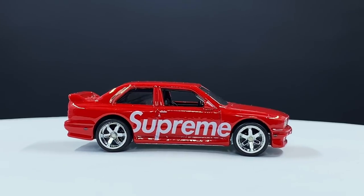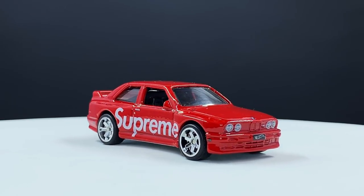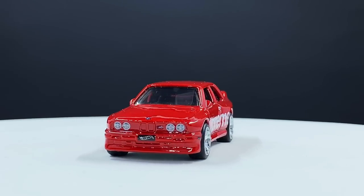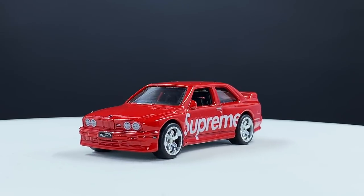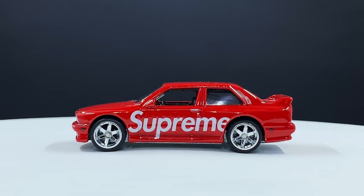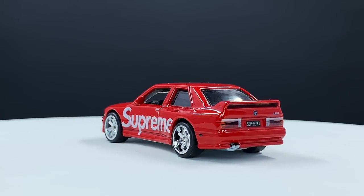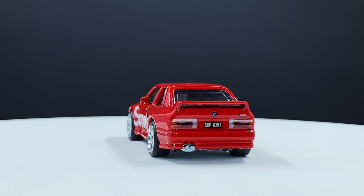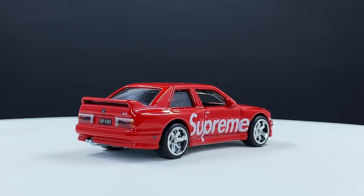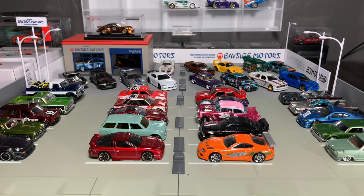I put in the Supreme E30 because it's another 90s-era car, but Supreme was significant. We saw Period Correct, Illest, Anti-Social Social Club come in. I love these high-end Hypebeast-type brand collaborations Hot Wheels is doing. I think collecting Hot Wheels is going to become cooler and cooler among the car community, among art and style aficionados. I just see that emerging, and I picked out the Supreme car as a representative of that.